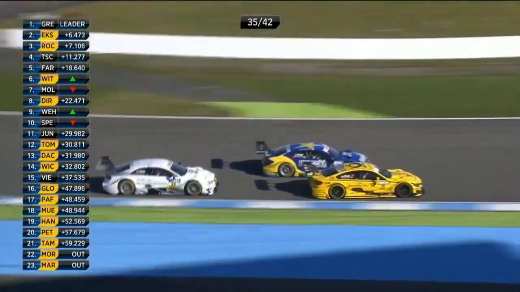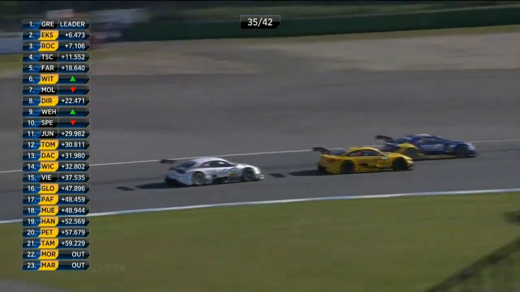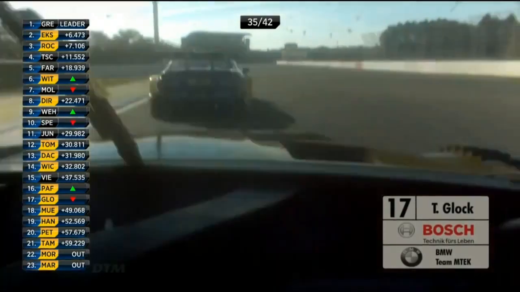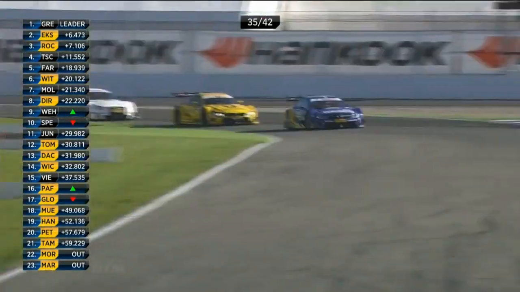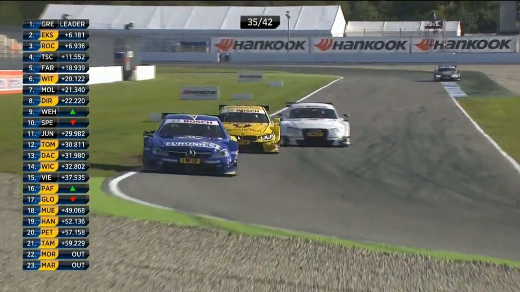This is what the DTM should be about. 3 different brands all represented. Absolutely squabbling as one. And Paffett comes out of the corner ahead. Former champion puts former Grand Prix racer Timo Glock back in his box there. Nico Müller was trying to buy into that as well, wasn't he? And they were 3 abreast at one point. Brilliant to watch. So Paffett, now Müller has a go at Timo Glock.